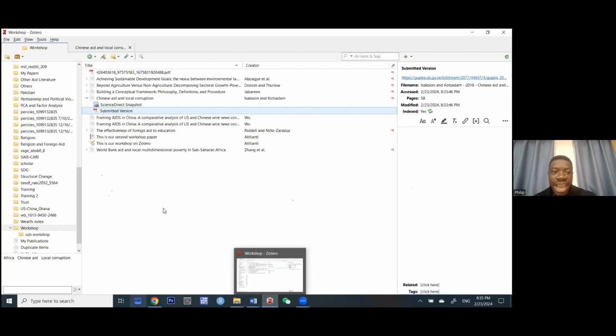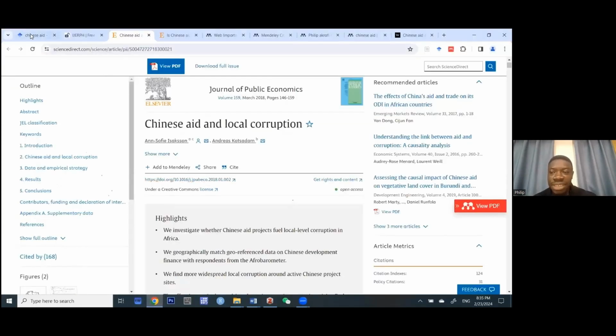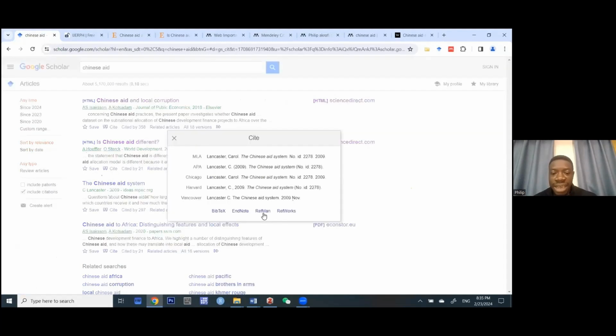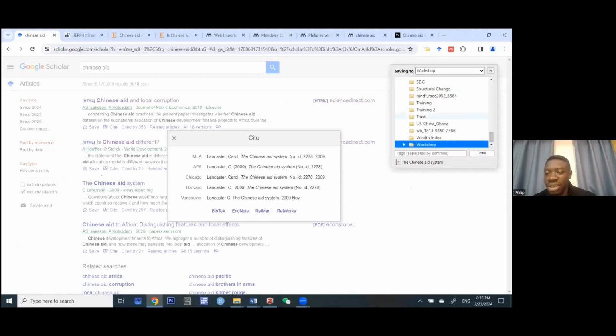Now, what if I download the RIS? You realize that here, when I downloaded the RIS, because Zotero is my default reference manager, immediately I click cite, automatically Zotero will pick it up. So if I click cite here, Zotero will automatically pick it up again and tell me, oh, I can download this for you into your workshop folder or whatever. If you don't want the workshop folder, you can just click here and then choose whatever folder you want, or you can click on this drop down arrow and choose whatever folder you want.